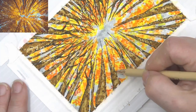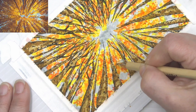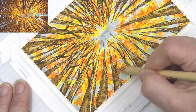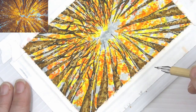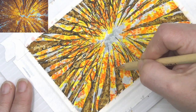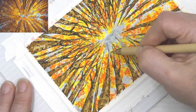So remember, when you're putting your little branches on, where it attaches to the body of the tree, it's thicker and then it gets thin as it's going out. It's basically mimicking the same shape that we did when we were making the trees. The branches are basically like little trees growing off of trees. And then I do go and put that little shadow underneath the bottom of the branch.